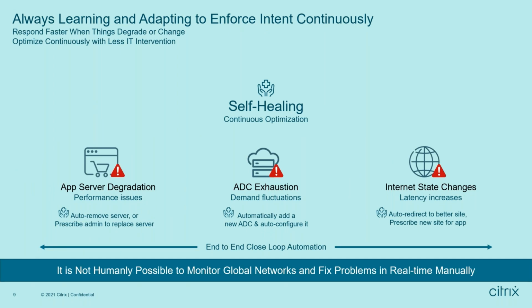Self-healing. So after setting the intent, like you define that my application should perform with this much latency, the story doesn't end there, right? There could be many problems. Maybe just an example, some server hit some problem and it is not performing and the end user experience is deteriorating. So the service identifies that, and if it identifies that a server is causing that problem, maybe it will just sideline that server from the LB group, right? It is not changing anything on the server side. It is just removing it from the LB group.